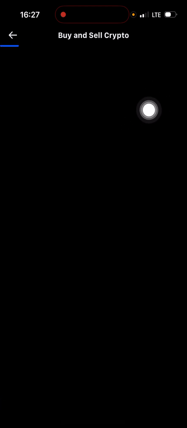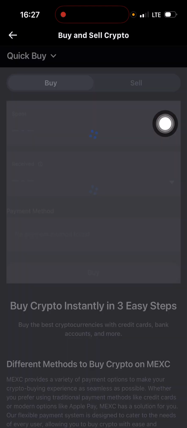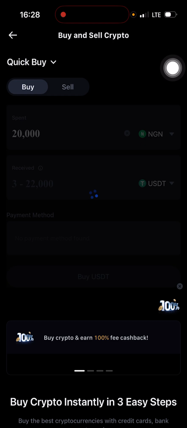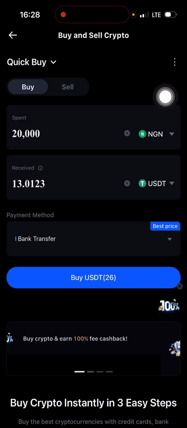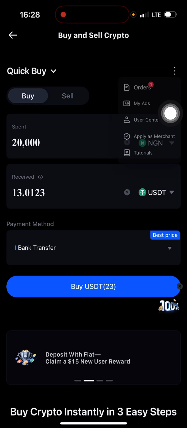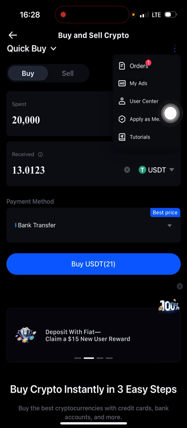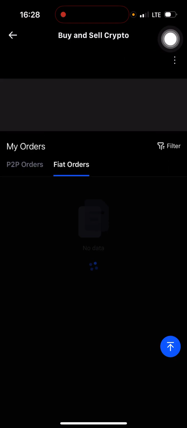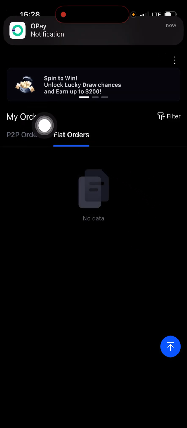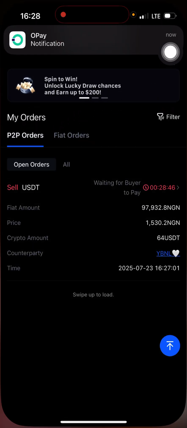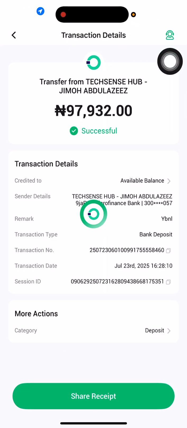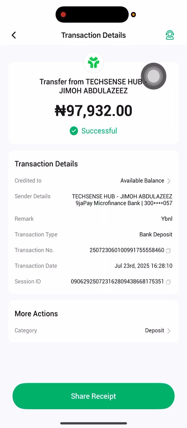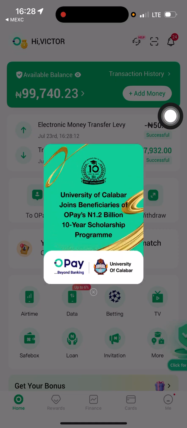Then the next thing I have to do is click these three dots right here at the right top corner. So you're going to see others. Okay, so you click on P2P orders. So the payment has arrived.